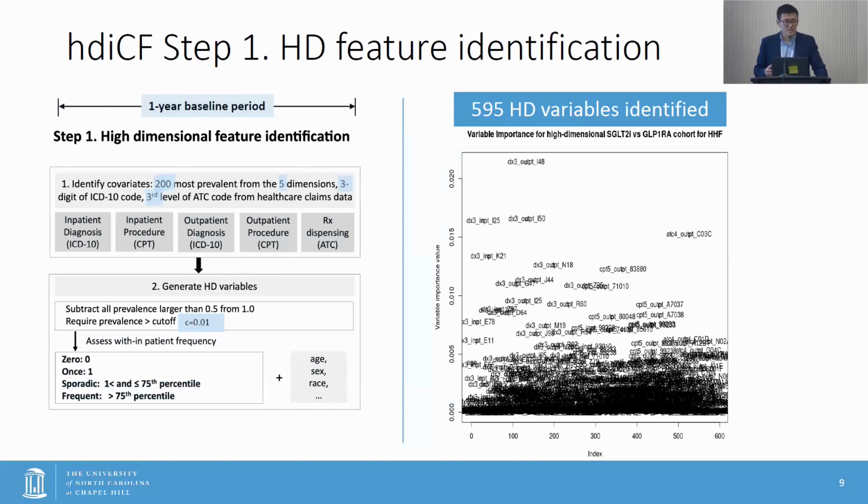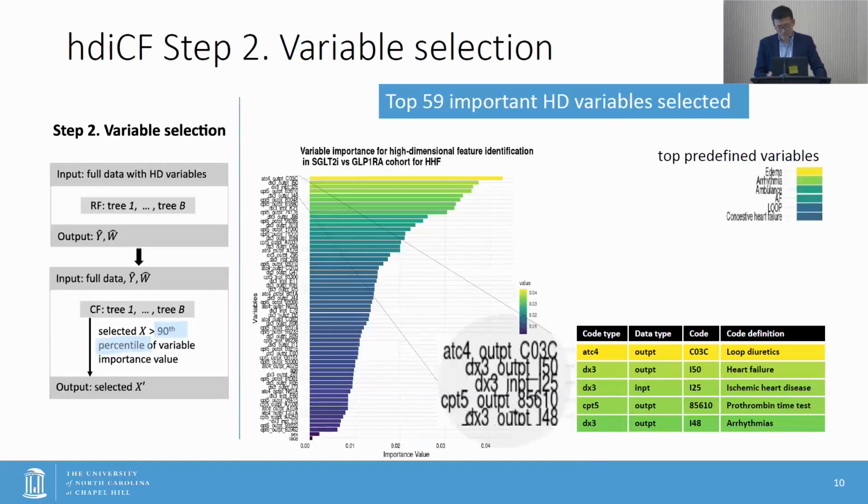And then we build categorical variables for each code, along with demographic info, key features age, sex, and race. So we got a total of 600 high-dimensional features. Among those 600 variables, we select the top 10%, which gets 60 variables. The top 5 are shown here in this table.